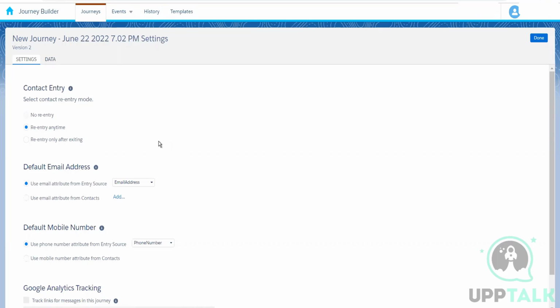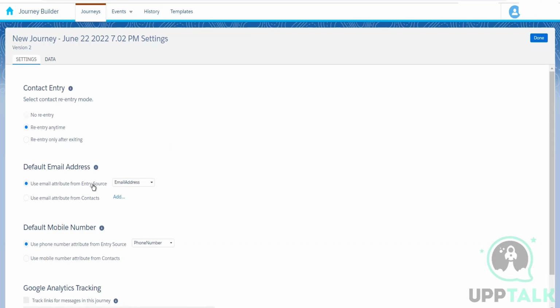Let's say redbus.com: if I am booking a ticket and traveling from one place to another, at a single time I can only be traveling to a single destination. So only after I complete this journey will I be able to enter the same journey again, but I cannot have multiple instances of the contact in the same journey.